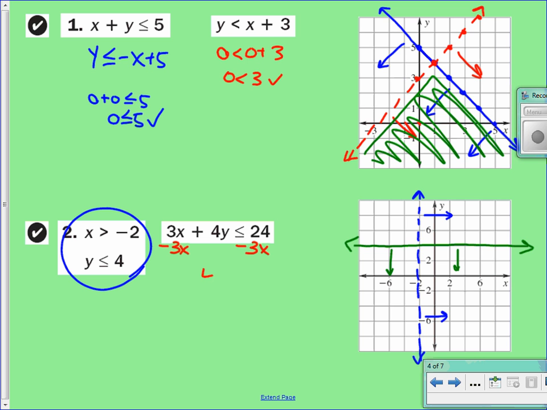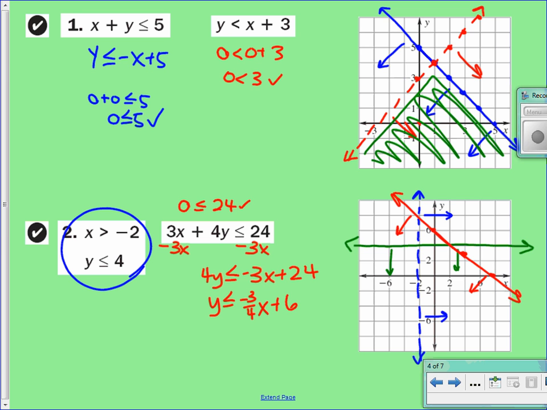So let's go through this process. We are honestly taking everything you guys learned before and putting it together. There shouldn't be really anything new. So now I start at 6, down 1, 2, 3, over 4. Or you can just go down 1, 2, 3, 1, 2, 3, 4. But that is a solid line. And 0 is less than 24, so I would want to shade down in towards there.